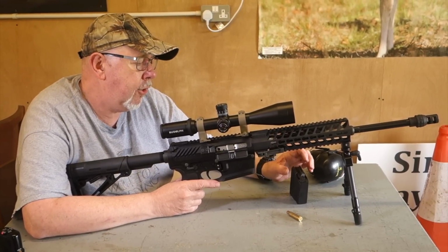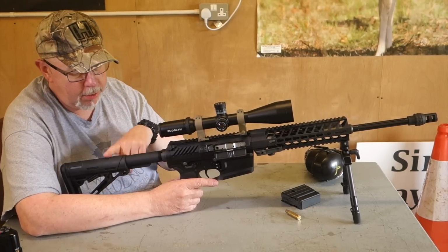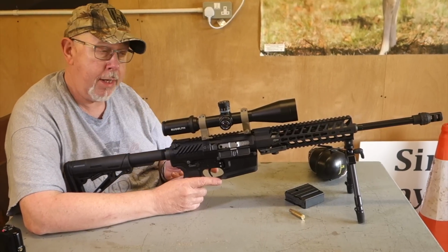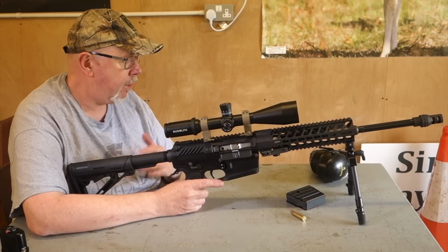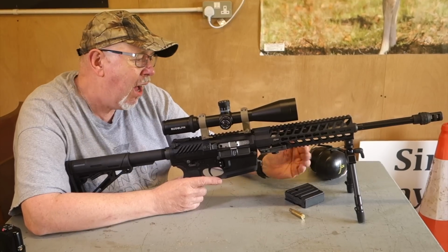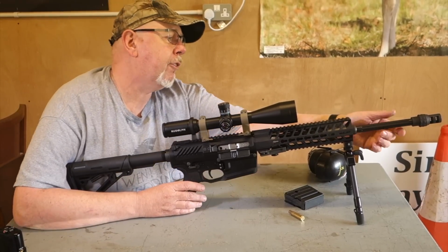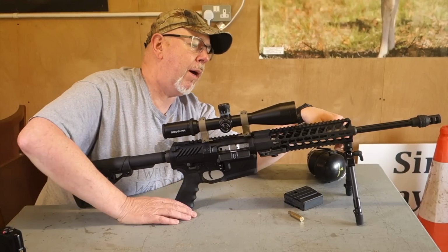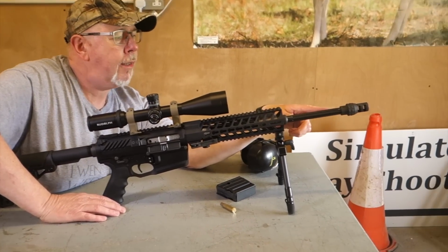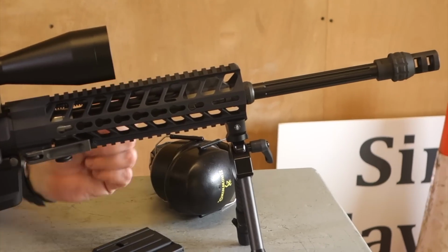The early 223 lever release came with a Magpul PRS stock instead of the collapsing stock. It's really what you want out of the gun. Personally, I think for the legs that a 308 has over the 223, I would probably go for something like a PRS stock or something similar. The barrel says 16 inches and it's an H-bar style, so it's light in front of the forend and heavy behind the forend. It's also fluted.